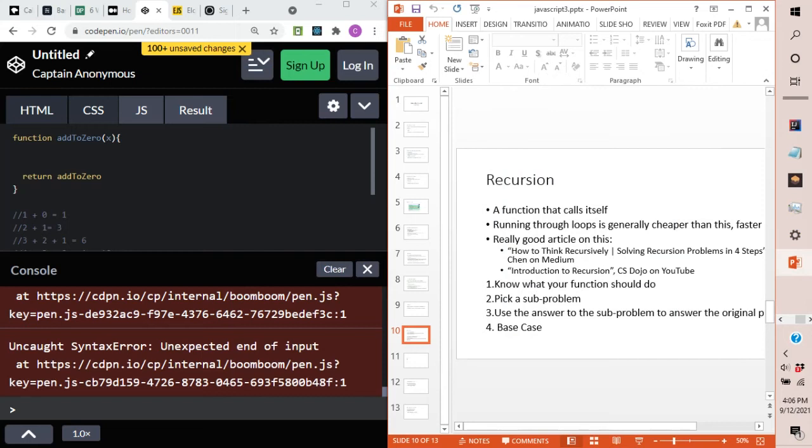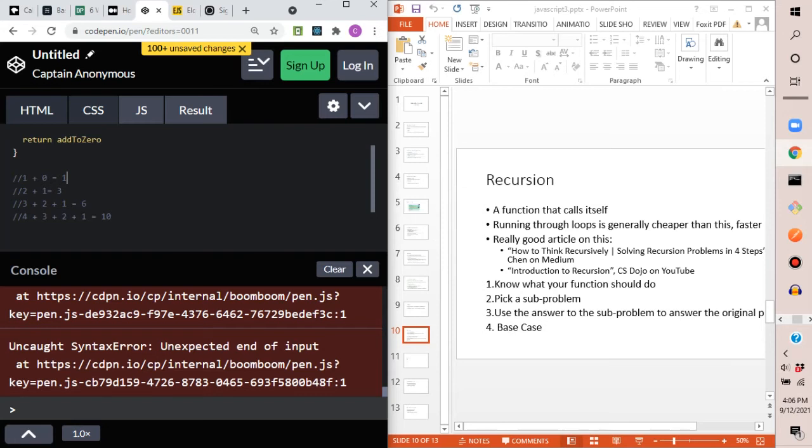So, if you put in 3, if you guys see my comments here, it's going to add up 3 plus 2 plus 1, which is going to equal 6. If you input 4, it's going to return 4 plus 3 plus 2 plus 1, which equals 10. If you put in 2, it's going to be 2 plus 1, which is 3. And then if you input 1, it's going to be 1. Okay.